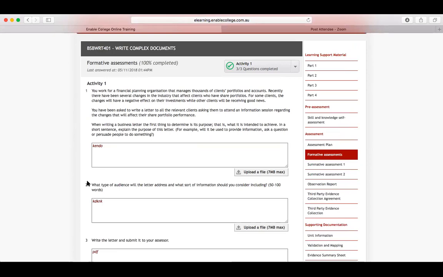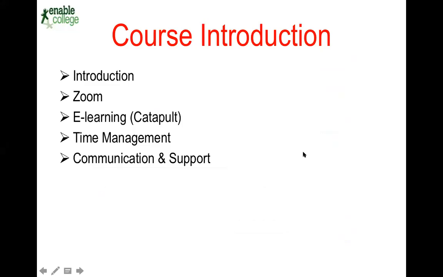So which brings me on to my next point, which is time management. And so we all study differently. It's all about getting into a routine and doing what works best for us, our domestic situations, our work situations. Some people find that doing 1 hour a day is good.